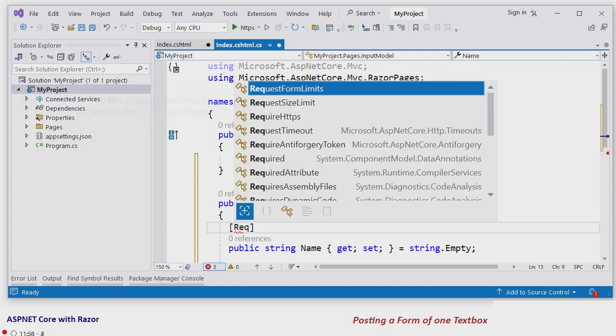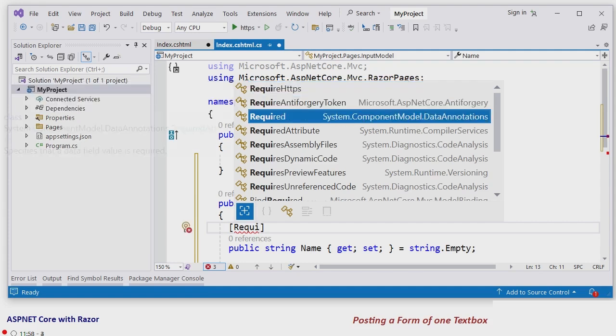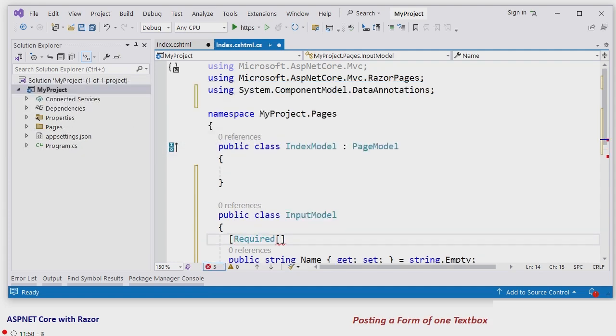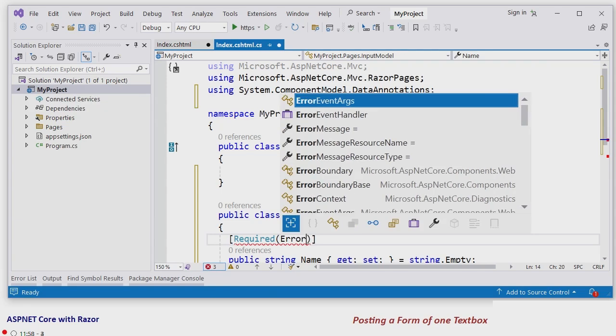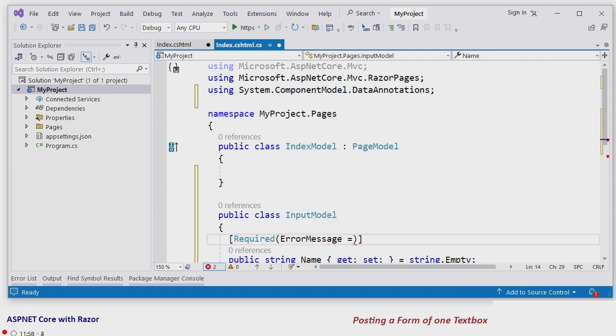And we will now add the Required attribute. This attribute will set a property, ErrorMessage. I'll type slowly.